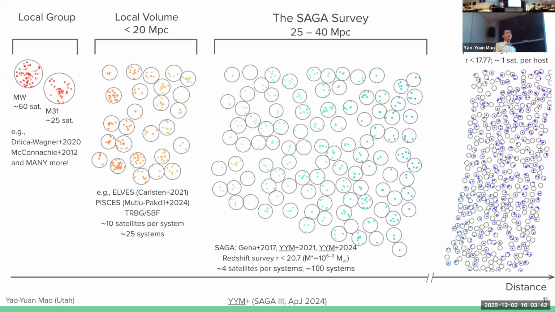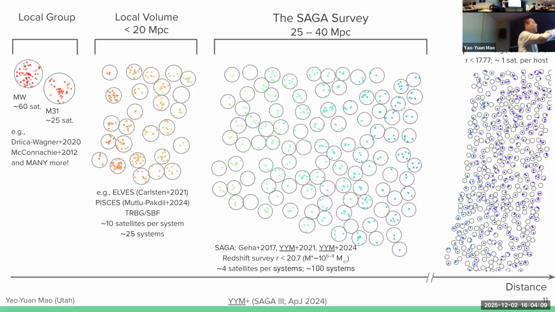In the Milky Way alone, we have already identified more than 60 satellite galaxies. And we are still discovering those, like papers are still coming out of people finding new satellite galaxies in the Milky Way's virial radius, which is about 300 kpc. Once you go to M31, it becomes much more difficult because now the whole system is like 700 kpc away. But still, we find tens of satellites in the M31 system.